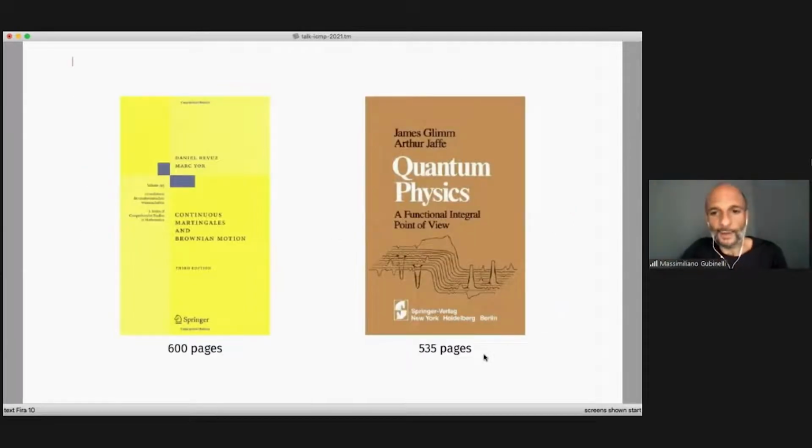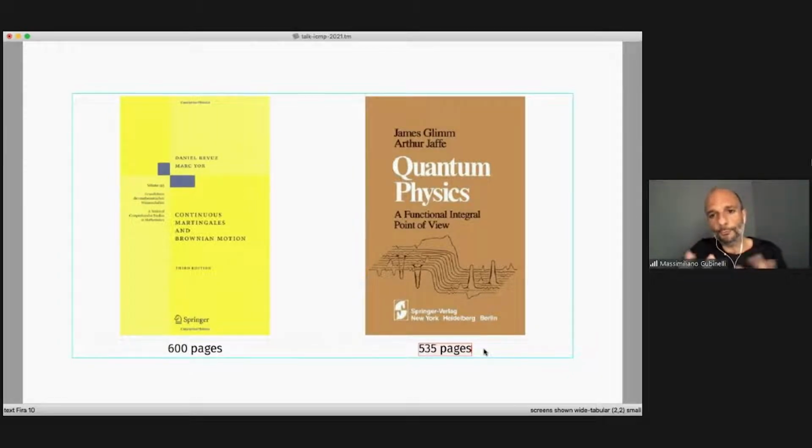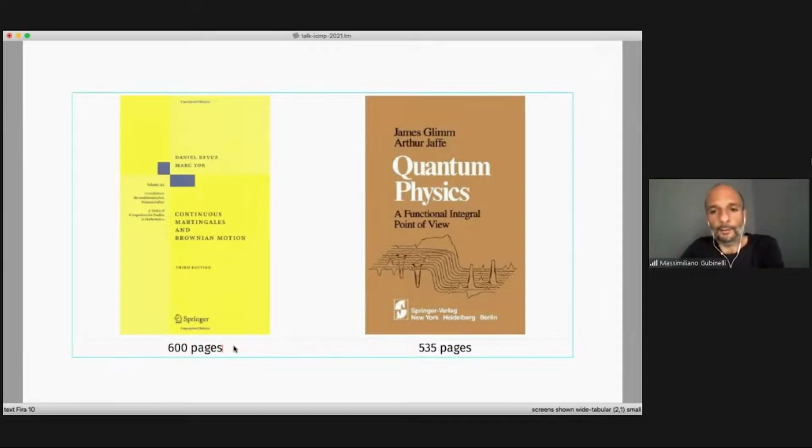Let me make this funny parallel: somehow these are two books. On the right, you have this book, which is essentially a compendium of what we know so far, or at least the important results in the Euclidean approach to quantum field theory. Okay, it's the book of Glimm and Jaffe, which is the only book I know which treats the subject with some organicity. Of course, there are many research papers, but this is the only book I know of. There are books of Dimock actually, and Bettencourt also, but they are less known.